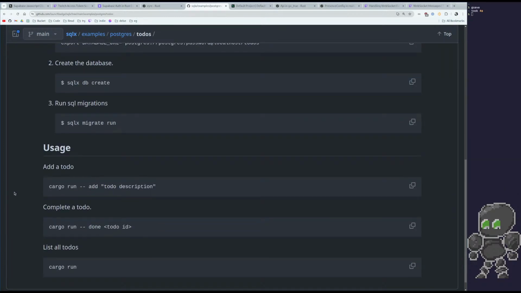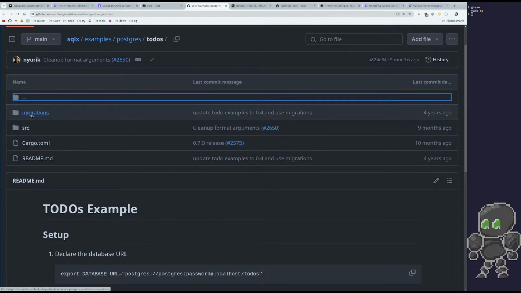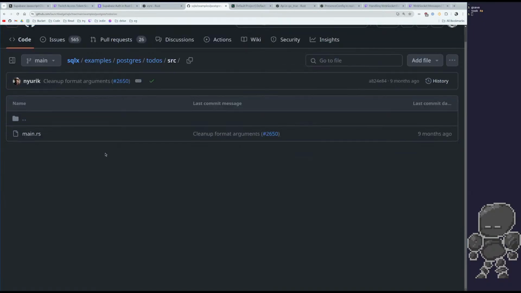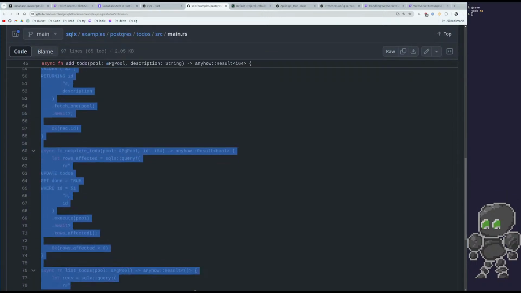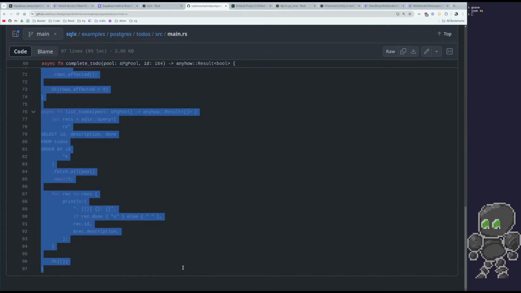Migrate the database, I don't care about that. And source, main. Okay. SQLX Postgres PG pool. You know what, let's just grab all of this and we'll be able to see some types.